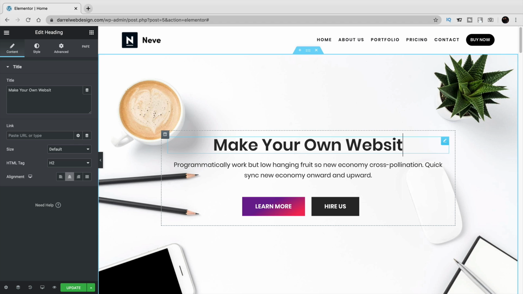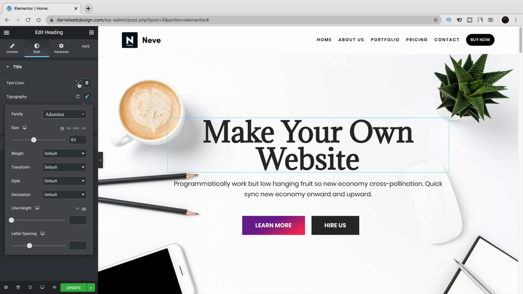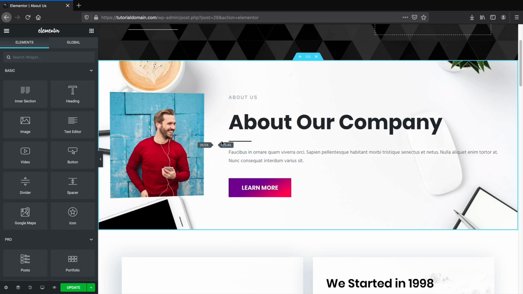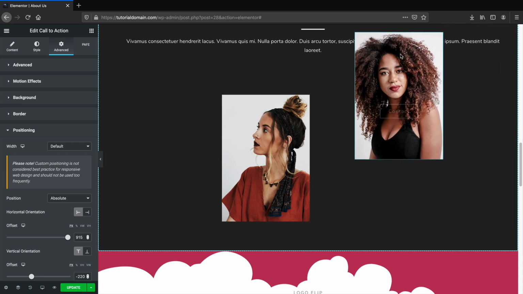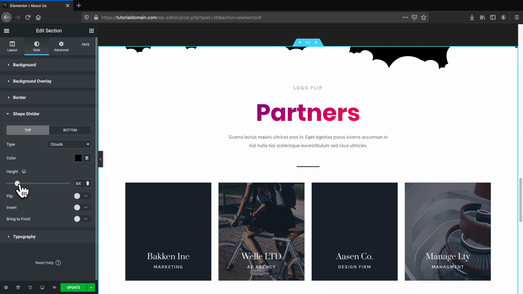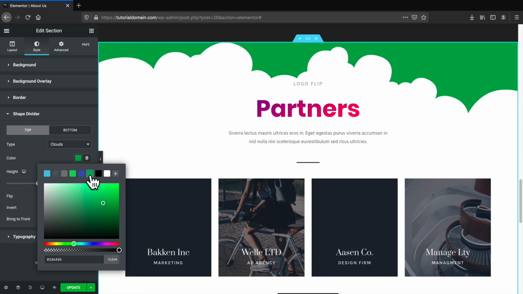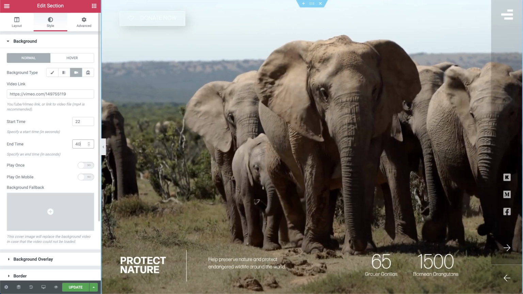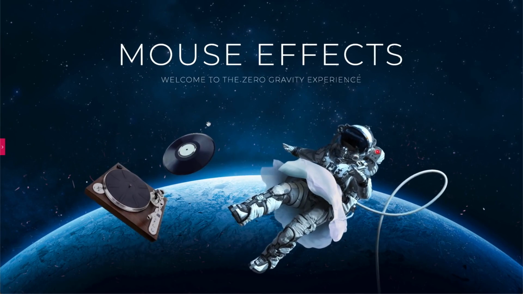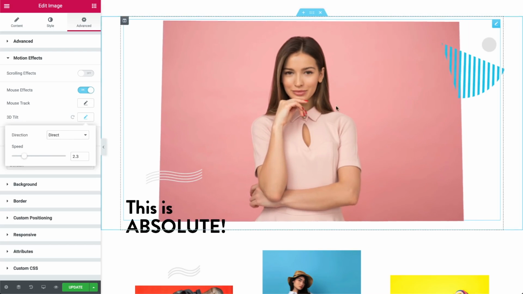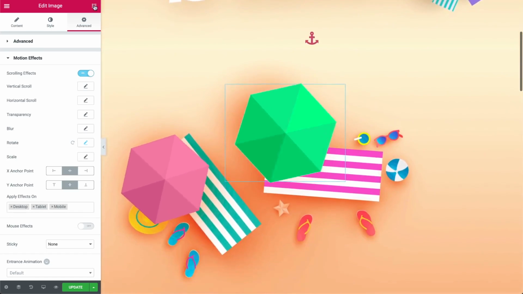With Elementor Pro, you can make any changes you want to your website, like changing the text, switching the fonts or color, adjusting the size of the column, adding any images you want to your website, and even moving them to anywhere that you want. You can also add these really cool shape dividers to your website. You can change the style and also the color of the shape dividers. You can add gradient backgrounds or even a really cool video background to your website. Elementor Pro also allows you to add these amazing motion effects to your website, which you can animate in any direction on your new WordPress website.